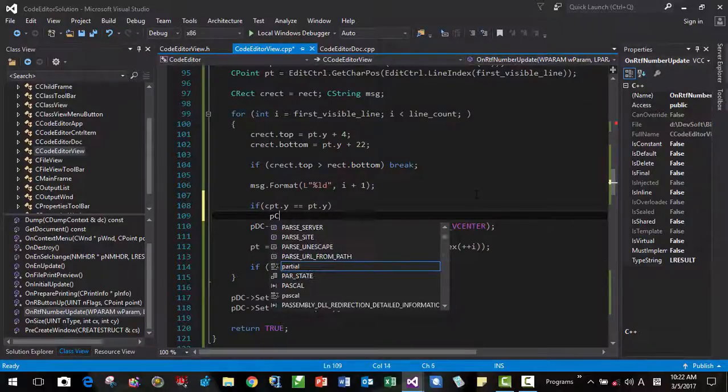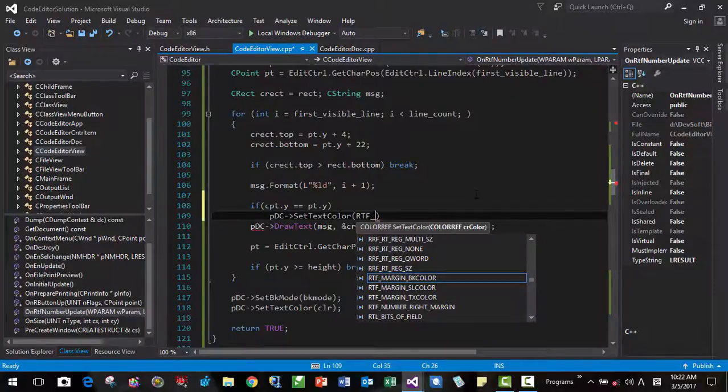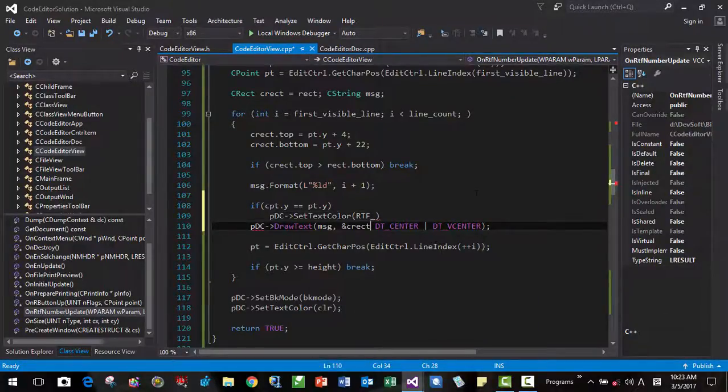DC set text color, RTF margin, it should be SL color, like this.